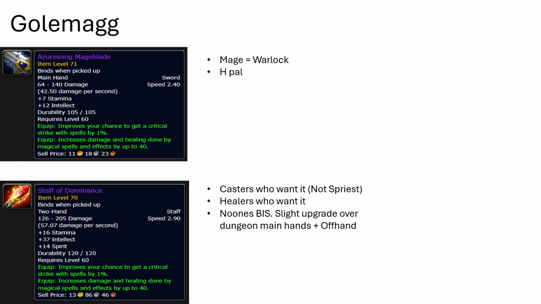So I would say for Mageblade, Mage equals Warlock, because Druids, Shamans, and Priests can't even use swords, so they don't have to worry about it. And then Holy Paladins. A lot of Holy Paladins really like this sword, but I would say Mage and Warlock should be prioritized over Holy Pals, because even though it's arguably their BiS right now during Molten Core and Onyxia, a lot of good healing weapons are introduced in like Dire Maul and BWL and stuff.